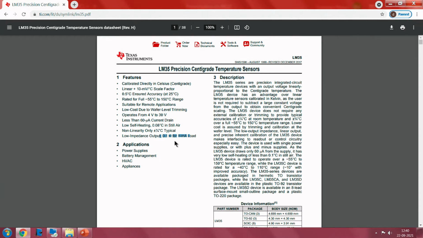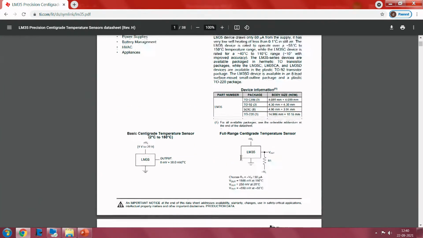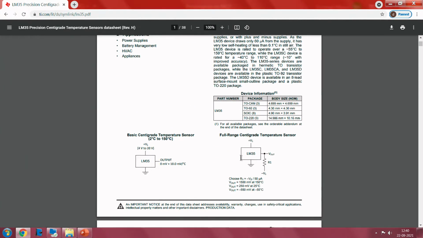These are the applications where you can see what it can be used for, and some other information about the temperature sensor. All the information is available, and of course it depends upon where it has to be mounted, because another important thing is the packaging of the device. Where it has to be mounted, what application you are using, everything matters. So depending on that application, there are different packages available.